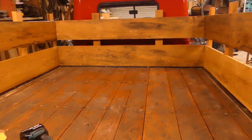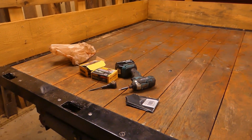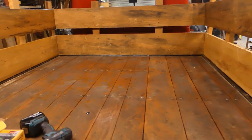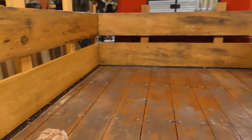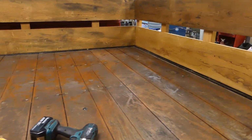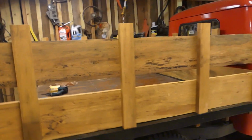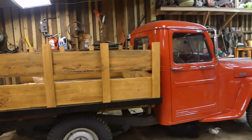I don't think I'm going to build the tailgate right away. I'll probably run it without a tailgate for a little while because I haven't decided if I want to have doors swinging or just have a drop-in stake. But I think this really brings the truck together. I think it really makes it look good.